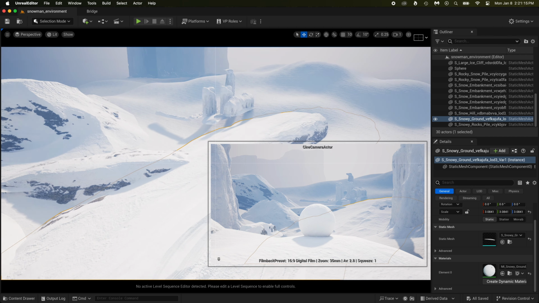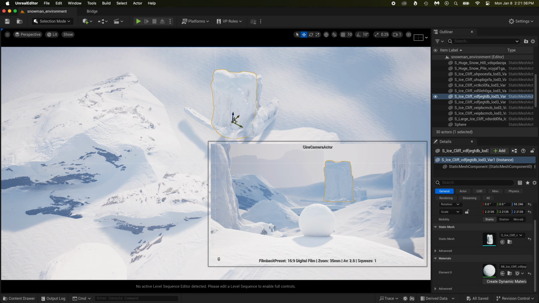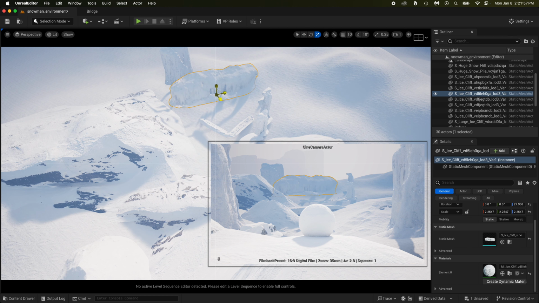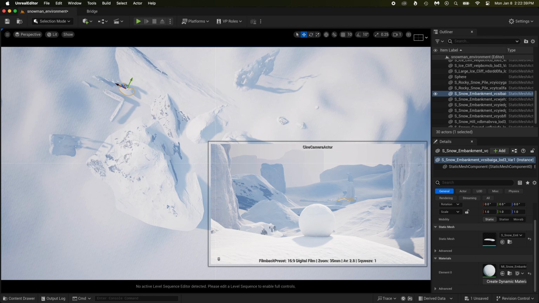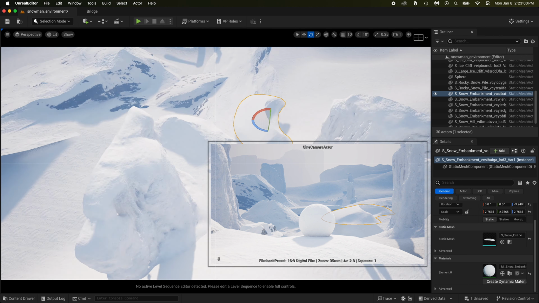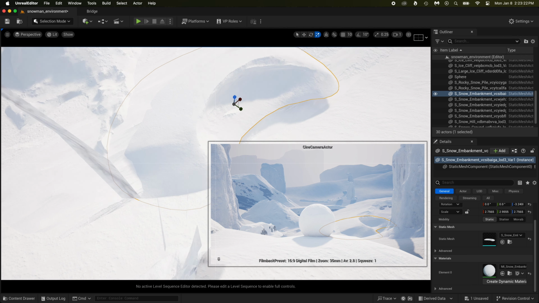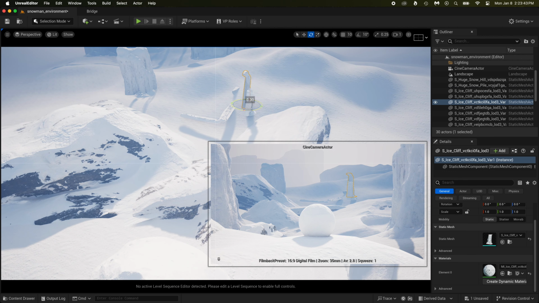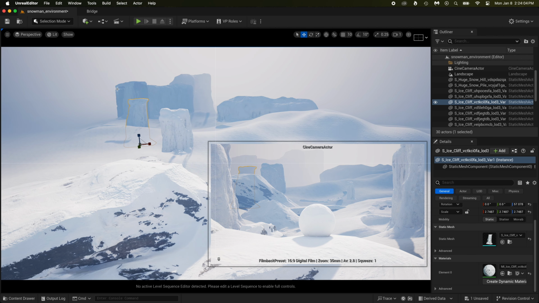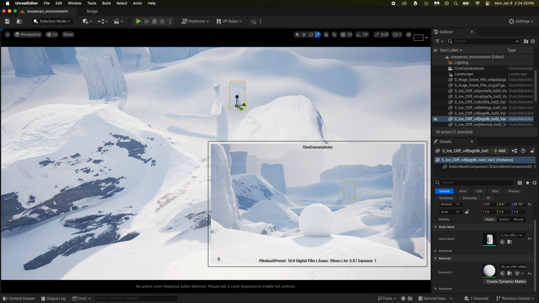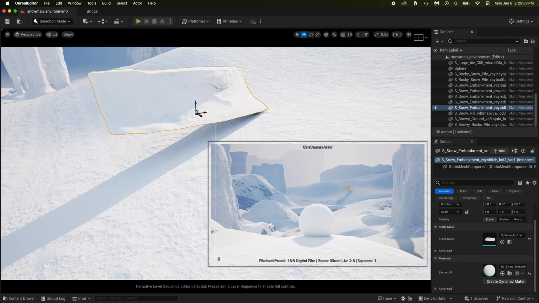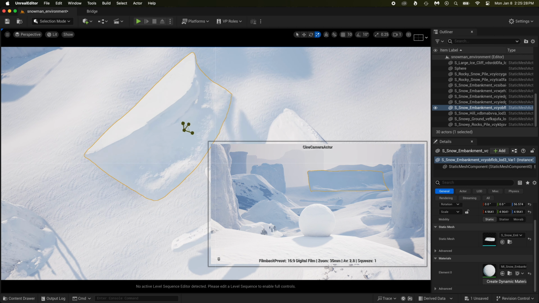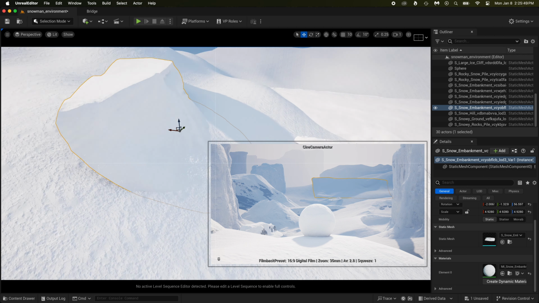I was not done placing all the ice and snow assets, so let's finish with that. There are assets far from the camera and some closer. The one that I'm currently moving will go somewhere in the middle. Have fun, this is where you can get really creative.